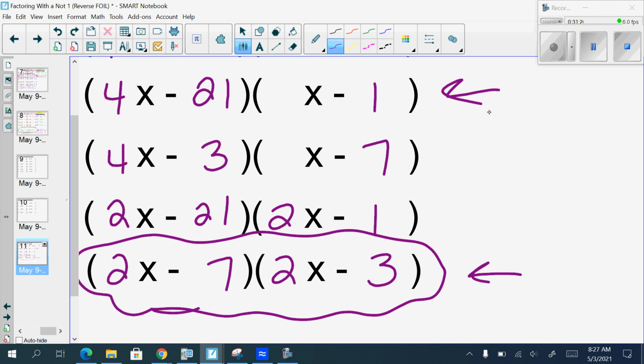I went through in class today showing you all the different possible combinations because I need you to understand how many different arrangements there are, okay? But again, once you find the arrangement that works, you stop. You're done with the problem, okay? So the sooner you find it, the sooner you're done. Some of them might take you a little bit longer.